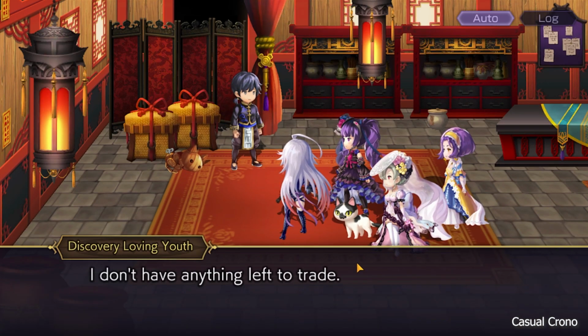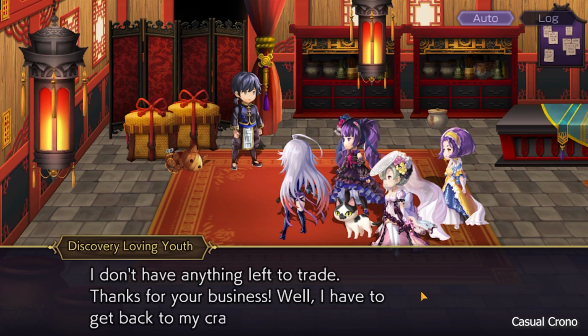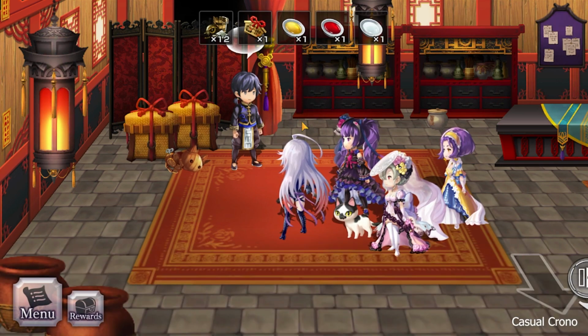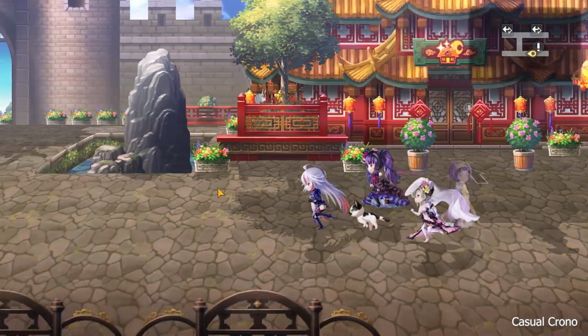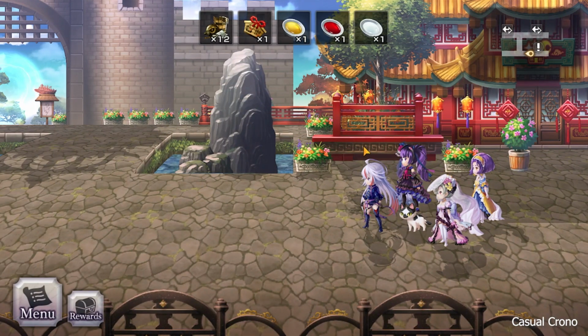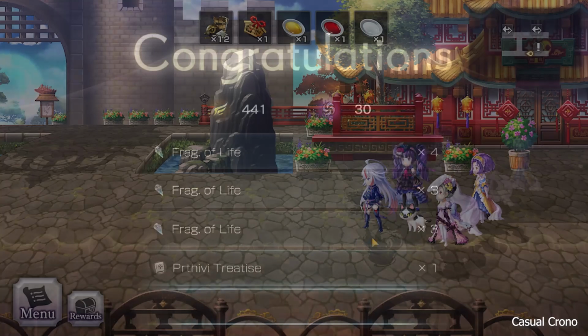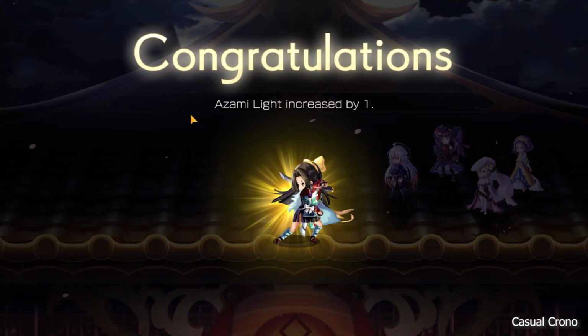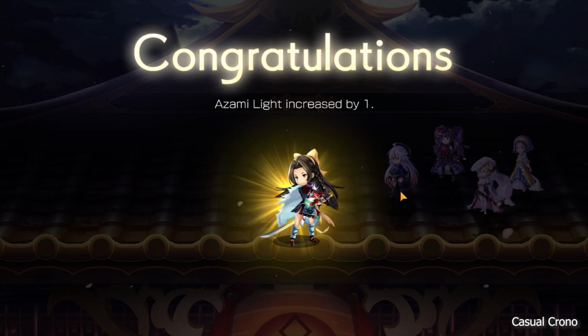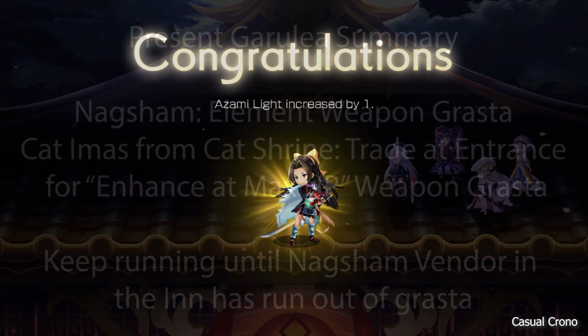Your ultimate goal is to see him say that he has nothing left to trade. And that way, no matter what characters are released in the future, you'll have the elemental shared Grasta available to them to make them more powerful. If you happen to bring along Azami, she has a chance of getting light points from this dungeon as well.